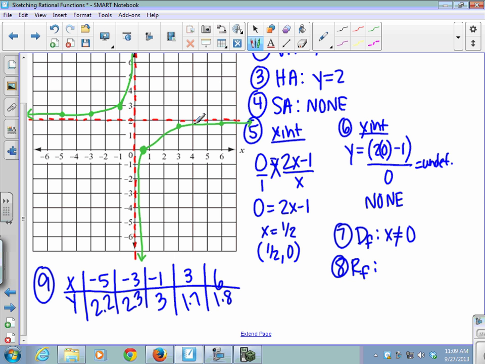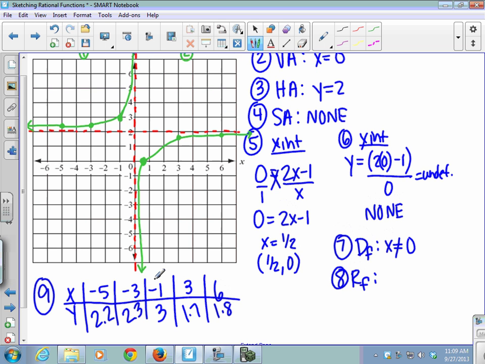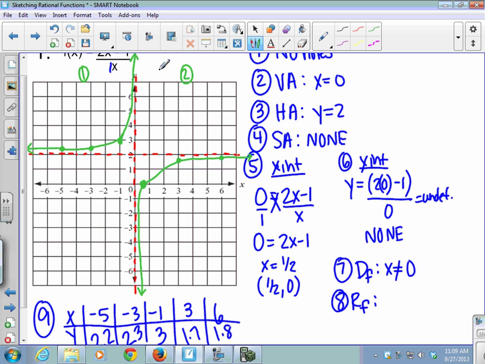Now that we've got our graph, we can go back and find the range. And so the range goes from the bottom to top. So it wants to know what the highest value and the lowest value is. And so I'm going to look at this graph and start down here. This graph shoots down to -infinity. And so as I come up, this graph is going to have all of the y values, -6, -5, -4. It's going to have all of these y values until maybe I get to this asymptote.